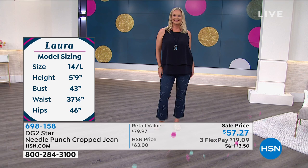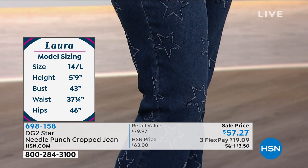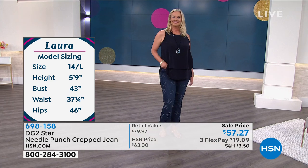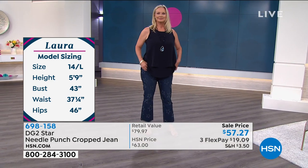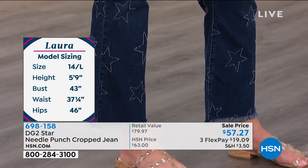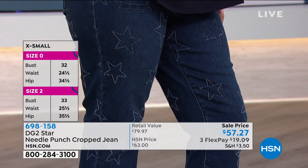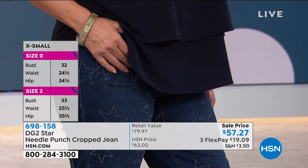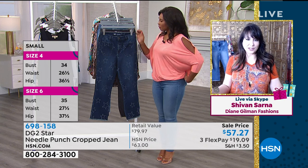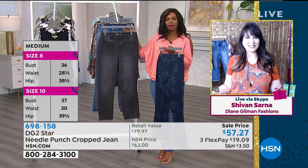Okay, this is a perfect analogy. Remember when jeans were boring, didn't stretch, and you could get them in blue or blue? Then DG2 hit, and thank goodness, we've never looked back. White sneakers used to be little white tennis shoes that they literally wore on tennis courts. And now they're velvet, they have studs in them, you can design your own, and they're wedges, and it's crazy. That's where the designer imagination has taken all of us. And thank goodness, because now we have so many choices and they're performance.